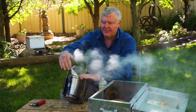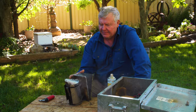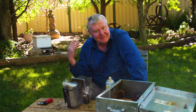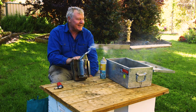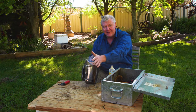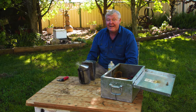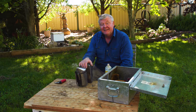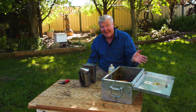When you get to this point, make sure you don't have hot smoke coming out — you don't want it to be too hot. Cool smoke is what you're looking for. You don't want flames flying out the front of your smoker. Not only is it a safety hazard because you might set fire to things, but if you're working in the dark you can see sparks coming out. You've got to stack your smoker correctly so you don't get sparks, because if you happen to light up the grass fields you're working in, that's not ideal. Better not to light the paddock than to have to put it out.